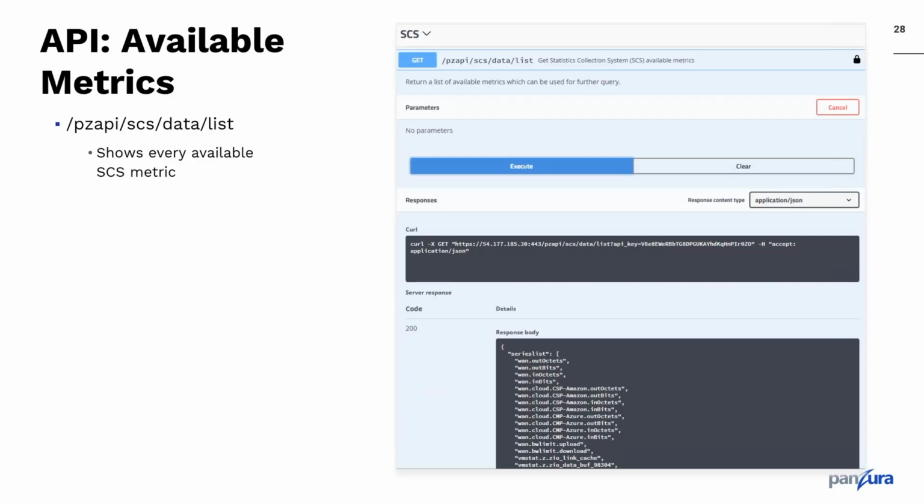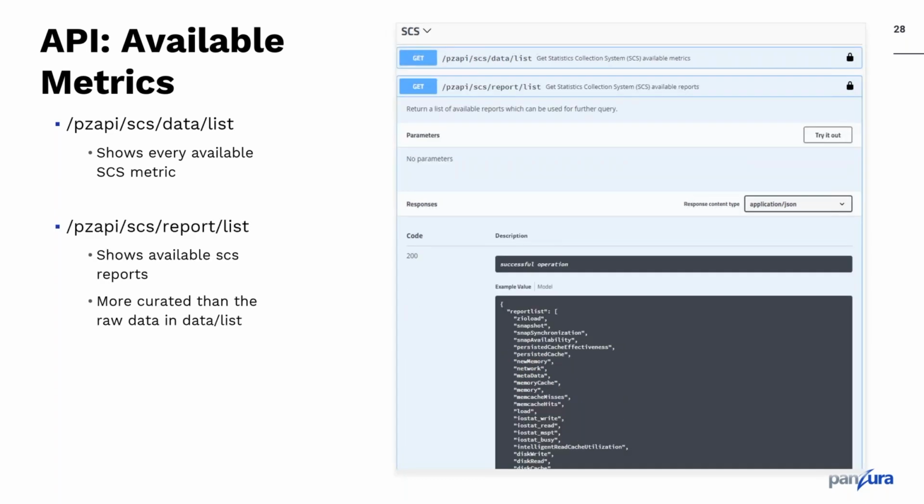Now let's look at the data list capabilities. This is the great thing about Swagger. Not only do you see documentation around the different APIs, you can actually interact with the APIs directly. Here we have data lists and report lists. If you just select the application and try it out, you'll see an actual API call that will respond with the data that an application would see. In this case, here's our report list and all the reports that we have already curated in the system. You would see the same thing for data, but the data list is several hundred statistics. It's fun to go through, but it's a lot of information.